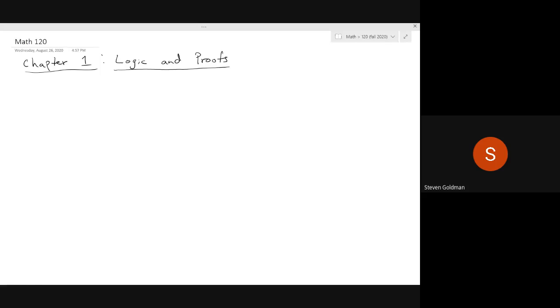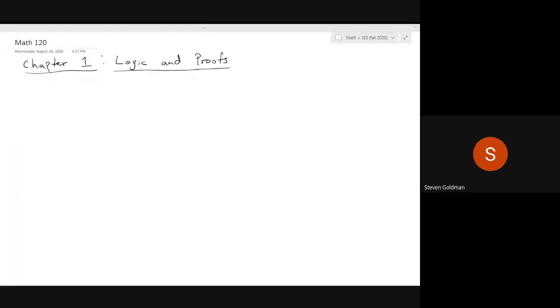Once we have the foundations of logic, that will allow us to discuss an introduction to proofs and how to do proofs, which you've also probably seen in some form or another. If you're from New York and you took the geometry Regents, you might have seen a little bit of proofs previously. Okay. All right. So we begin today with section 1.1, which deals with propositional logic.